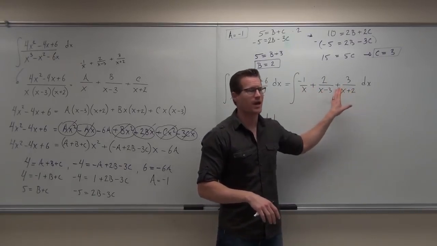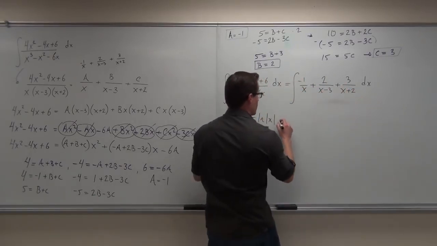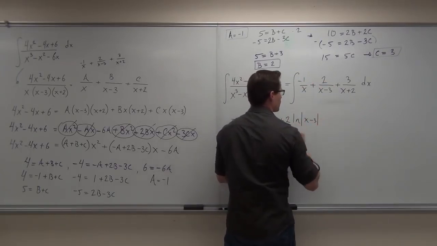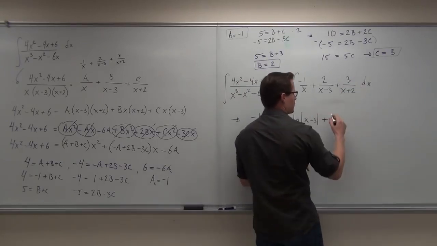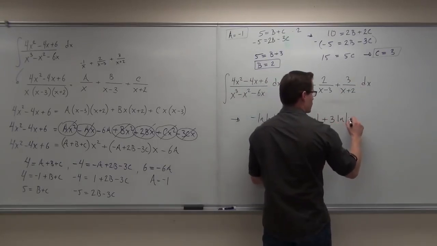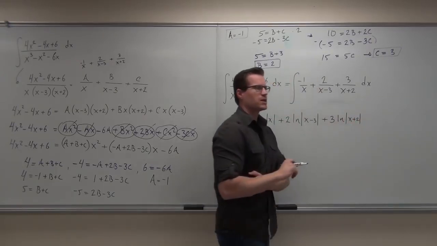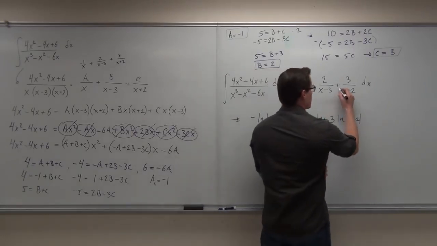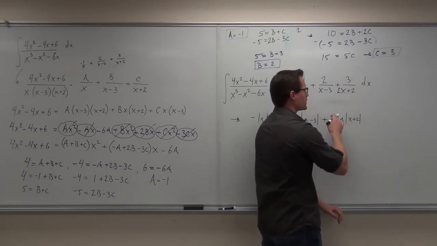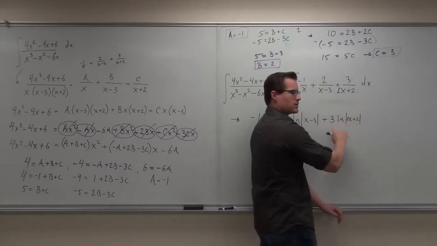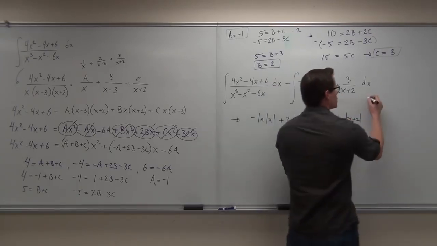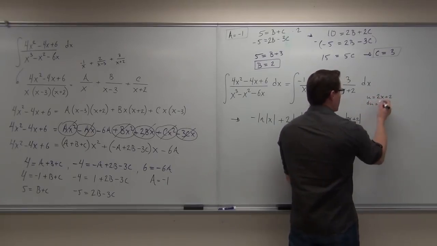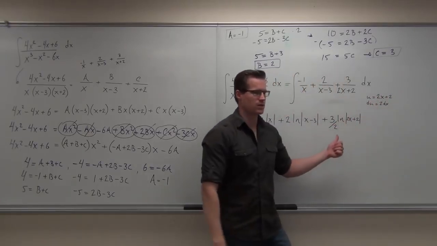So you could split this up and do it independently of each other. Here we're going to have a plus. What's going to be out front? And then ln absolute value of x minus 3. Then another plus. This is our coefficient, 3 ln absolute value of x plus 2. Just please, please be careful on this part. Let me have your eyes on the board here real quick. Be careful of this. If you had a 2 right here, or some other coefficient, this is not the correct integral. This is not the correct answer. What would happen is, I'd still do it in my head, but I'd get, okay, du equals 2 dx. That would give me a 1/2. That's what that would be. Can you follow that one? Yeah.